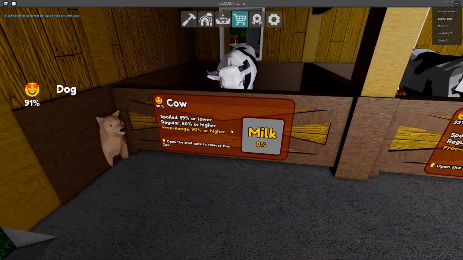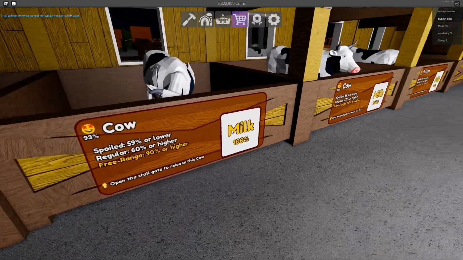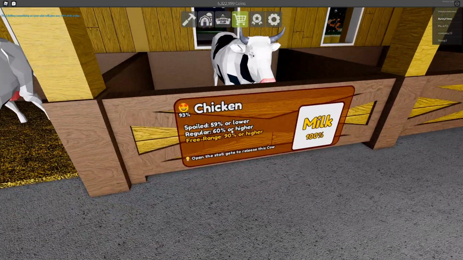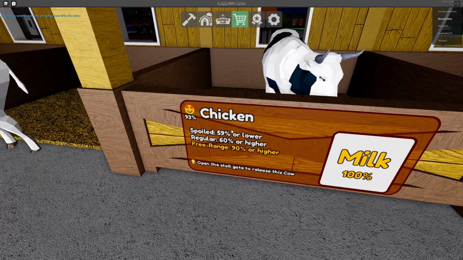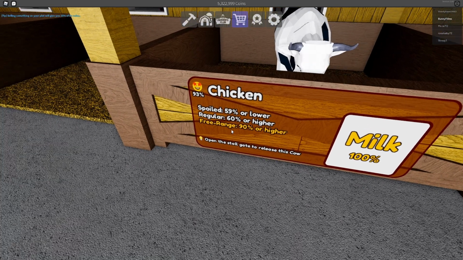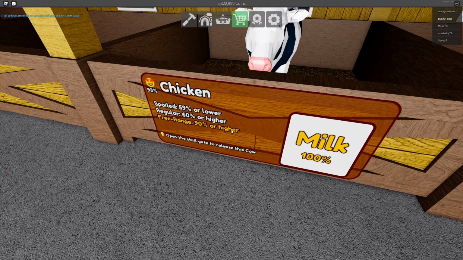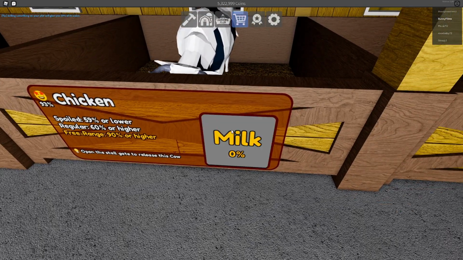We press milk, and then we press E to open the gate, milk, E to open the gate, milk, E to open the gate. And before we milk this one, as you can see, spoiled milk is 59% or lower, regular is 60 to 89% technically, and then 90% or higher gives you free range milk, which is the best milk.